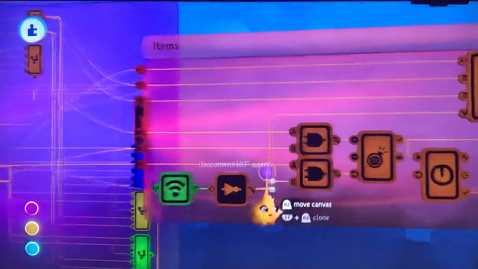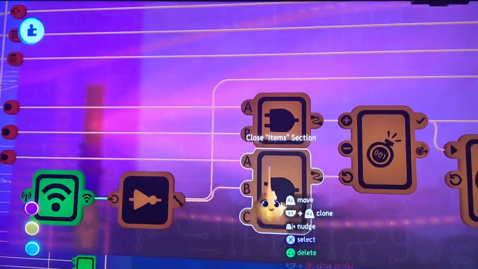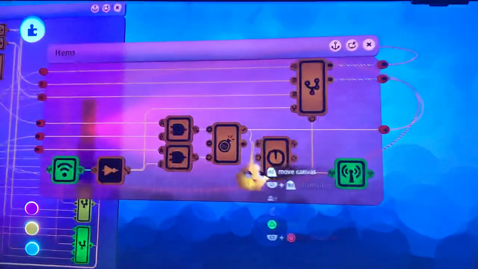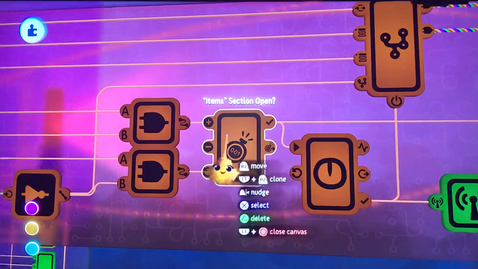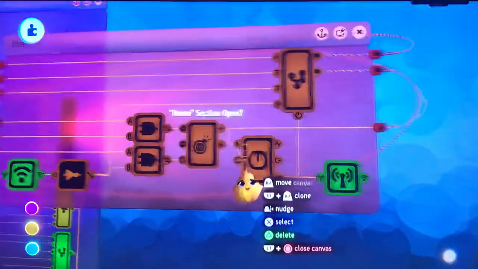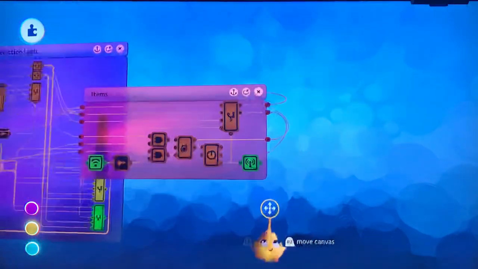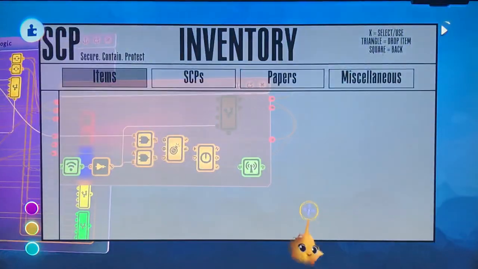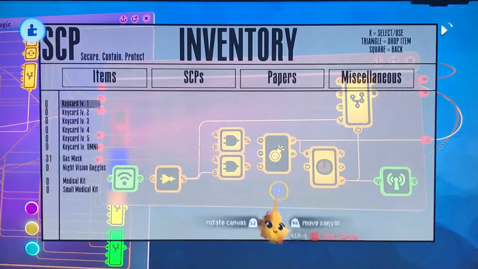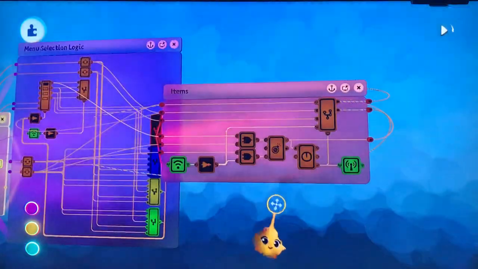So right here we have what looks to be square, yeah. So square is close item section, and then there's also select item section, which pertains to this here counter, which is item section open or closed. So if you press X on something, well, it's going to open it up, right? And it's going to activate the item section open. In fact, if we play, that's on. The microchip is on now. It's not selected, and there it goes. Now go back. There it goes. So that's what it does.